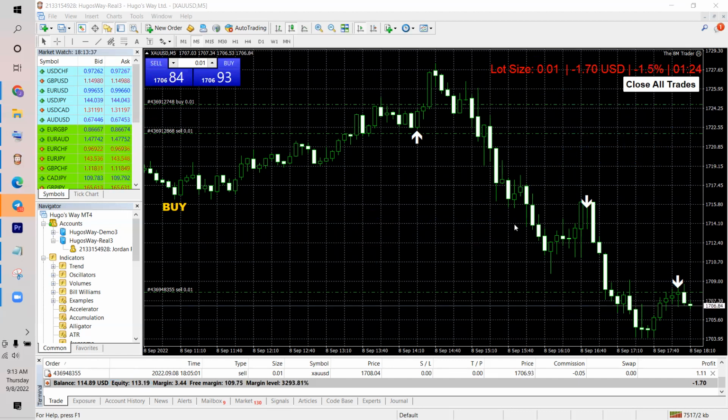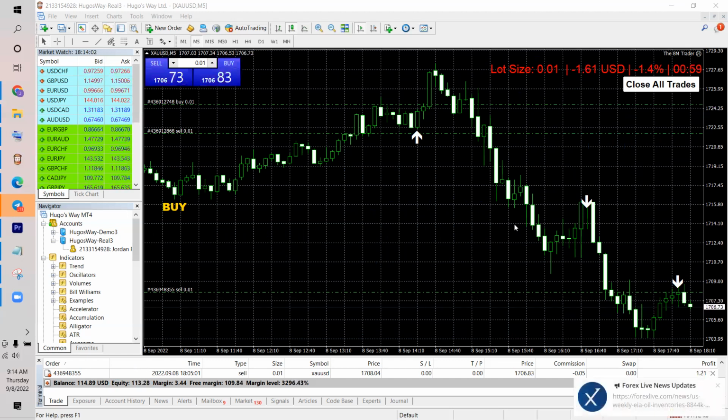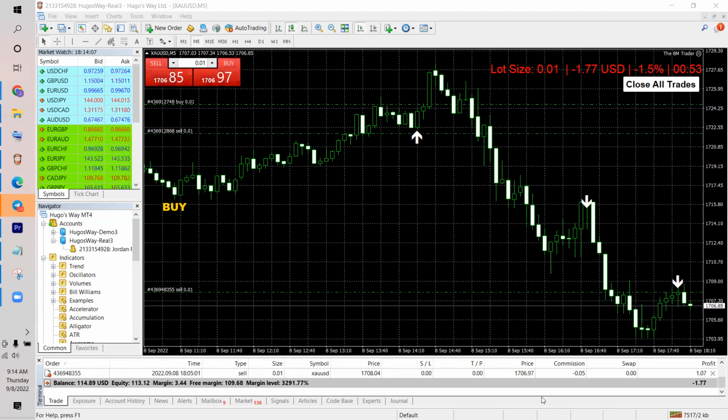Now, I'll explain a little bit of the exit scenarios that we will encounter as we move forward. But at least for right now, we have a sell trade that's going on, and we are looking to have this particular sell trade play out. And again, if we see an arrow displayed on another candle, we do the cost average strategy, but that's still all in play. But for right now, all we need to focus on is the fact that we've opened a sell trade and we're already about 10 pips in profit.